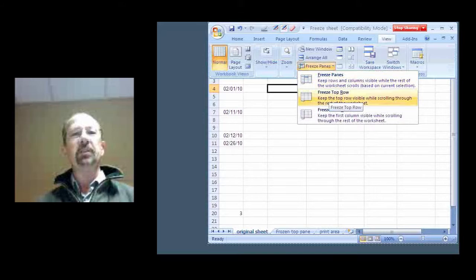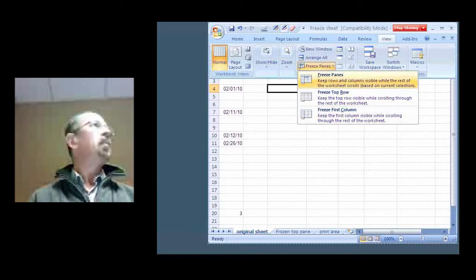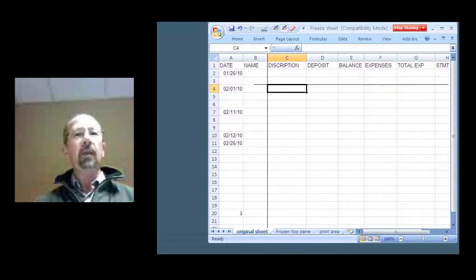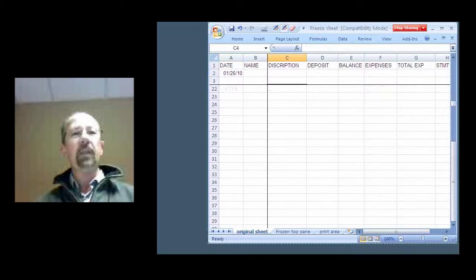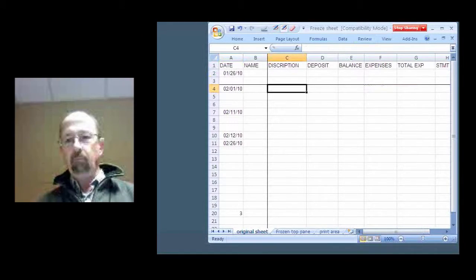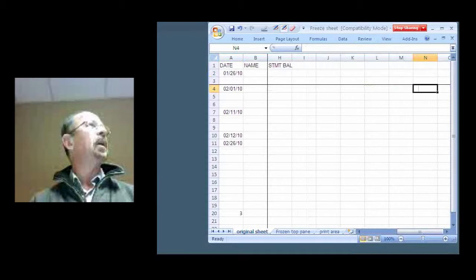I'm not freezing just the top row. I'm not freezing just the first column. I'm freezing wherever my cursor is. And you see they show you a little picture of that right here, meaning anything to the top of my cursor, anything to the left of my cursor will be frozen. So I click on this, and now you'll see lines that pop in, which means everything is frozen to the top of that cursor. And if I go up here and I go right, everything's frozen in A and B. You can always see those.